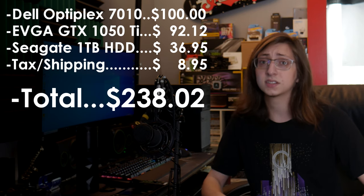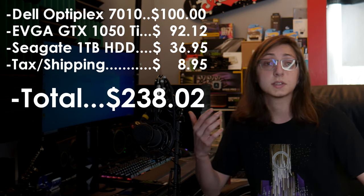So what's the final verdict — should you go this route or just build a budget computer from scratch? For the money I spent on this system including the parts, the computer itself, and tax, I think it'd be very hard to build a comparable system from scratch. Considering I only spent $230, I think it's a very competent 1080p — and as we saw, sometimes 1440p — gaming machine. If you're playing lighter titles like CS:GO or Rocket League, it's not a bad idea to just buy a 1050 Ti or a 1060 and smack it into a $100 prebuilt. I'm very happy I was able to get a system that performs this well for so little money. This system's not for me — it's for me to sell to someone on a tight budget so they can have a nice gaming PC, and for me to make a little profit on the side.